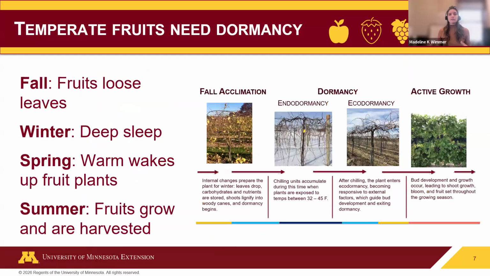So, temperate fruit crops need dormancy. In order for them to fruit properly every single year, they need a certain amount of coldness. And this is really going to be kind of a helicopter talk. I won't be going into a lot of depth in every single topic, but I do encourage you to follow our newsletter and to see other talks that you might be going to at different conferences to learn about these topics.